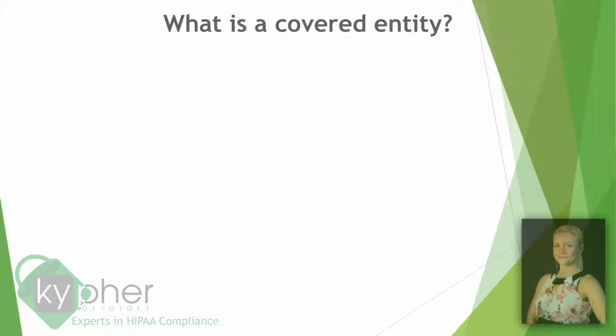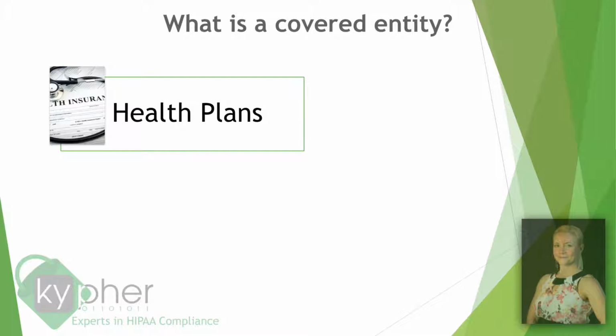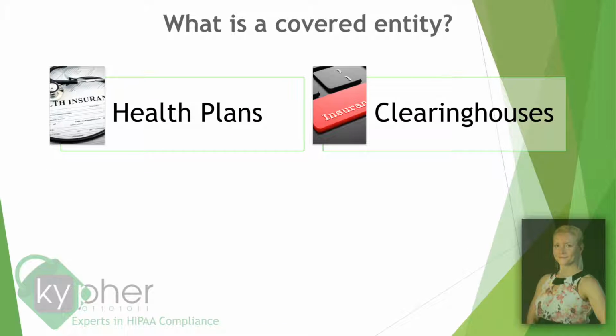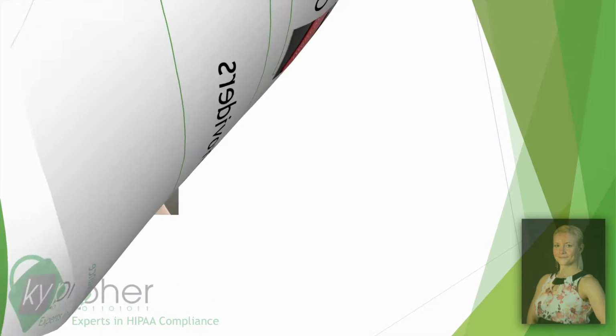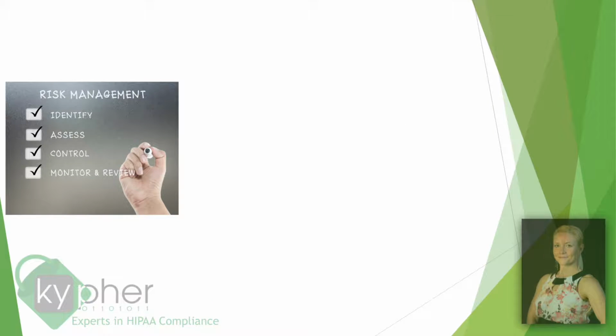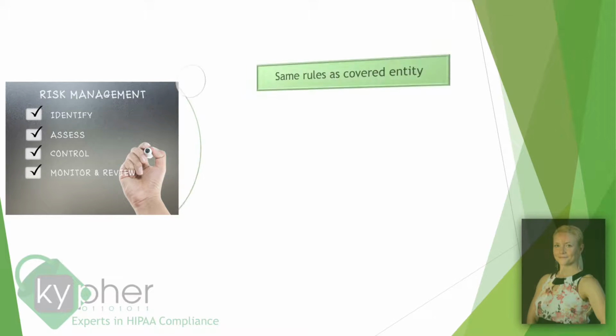Covered entities are defined in the HIPAA rules as health plans, healthcare clearinghouses, and healthcare providers who electronically transmit any health information in connection with HHS standardized transactions like billing for patient care and treatment. So, if you're a physician practice, you are a covered entity. In most cases, that means everyone else is a business associate. The catch is that they fall under the same rule as covered entities.